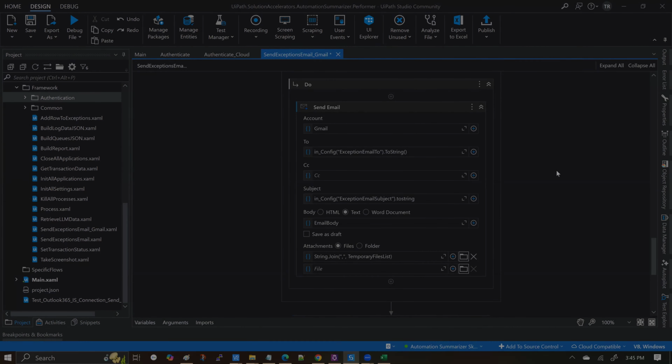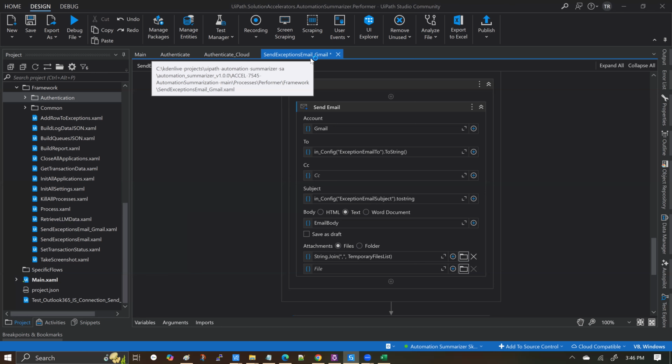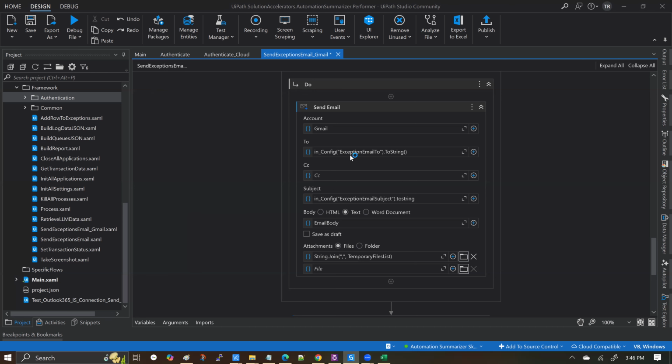The next set of changes that we are going to make are going to be in the assets and also the configuration file. So let's go over some of those changes. You see that the send exceptions email generally will use the exception email to configuration setting parameter, right? And that exception email to comes from your configuration file.